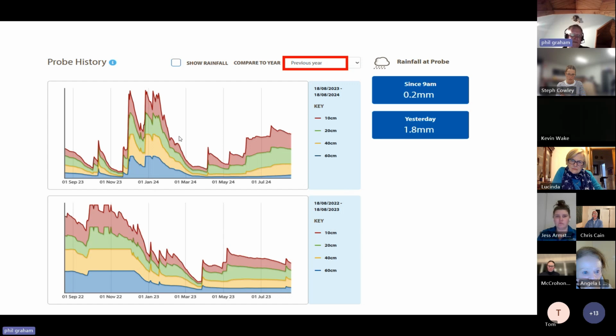This site got January rain, didn't get it the year before, had a lousy spring, had a good spring the year before. I'm finding producers find this very powerful in helping them think about what they were doing last year. Well, you can see where moisture was last year compared to where it is this year.